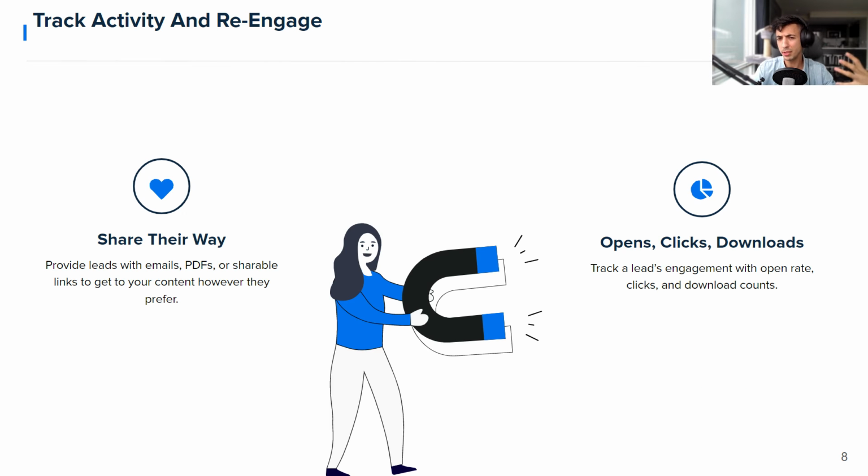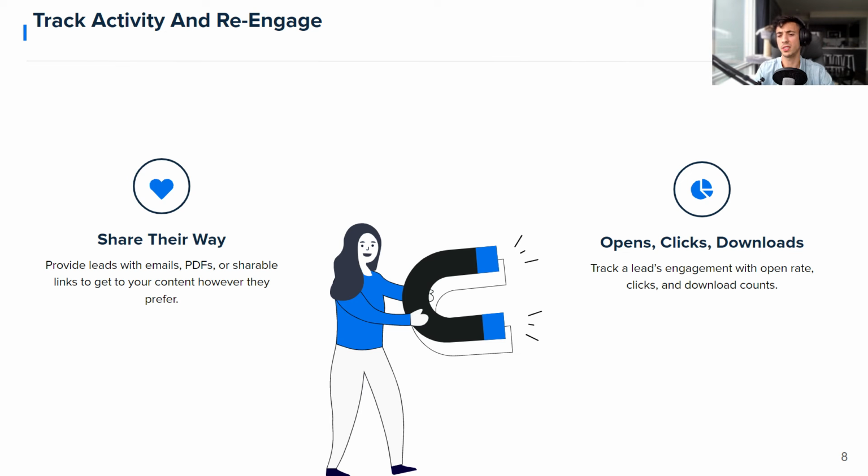And of course, you want to be able to track the activity and re-engage your users. So our reporting tools provide our users the ability to both share these proposals in a lot of different ways, but of course, to be able to track that there as well. Some of our users, well, everybody really, communicates differently and prefers different channels. So you want to make sure that you're sharing it the way that they care.